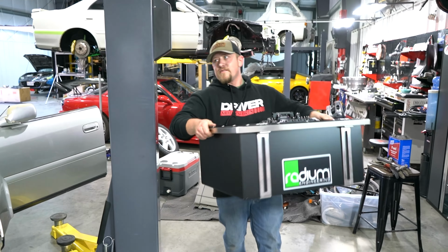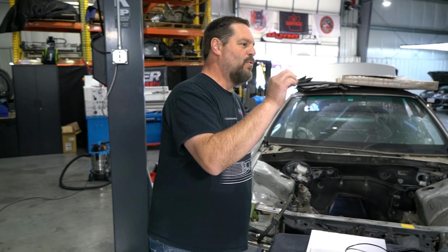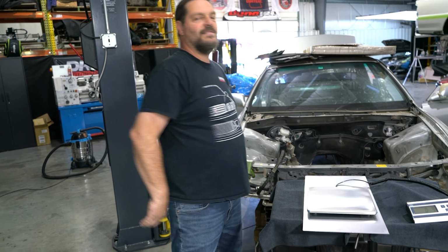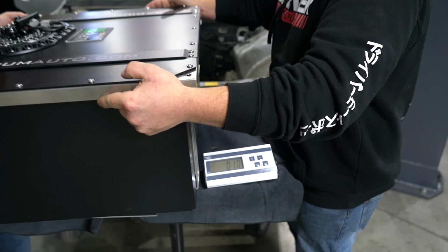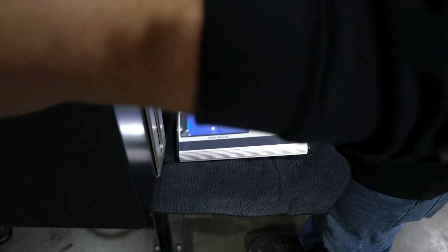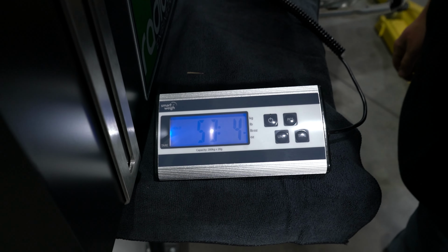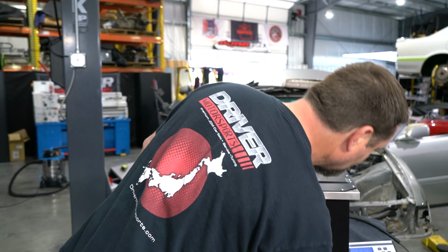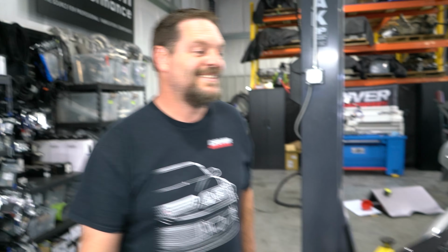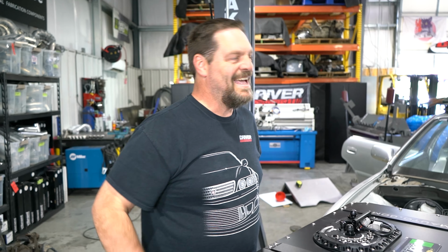I'm gonna say 48.6. Oh, it's 48.6. It was precise. 44.3. Damn. Whoa. Okay, that's everything. 53. Good thing we got 27 pounds out, so this is only 27 pounds added.